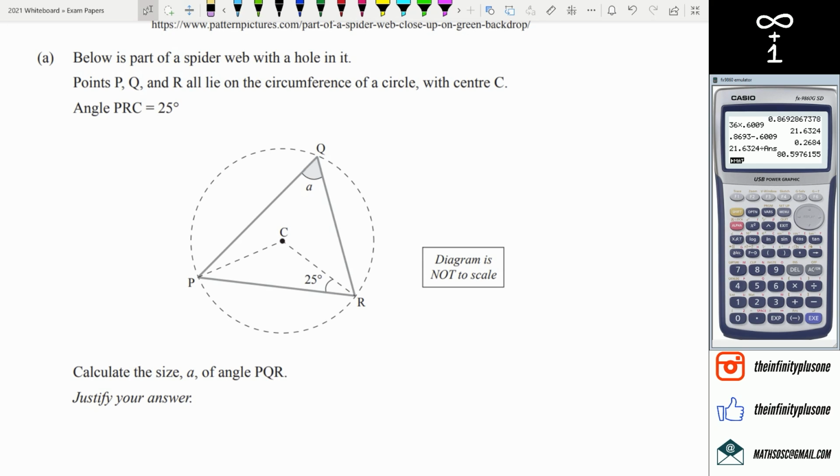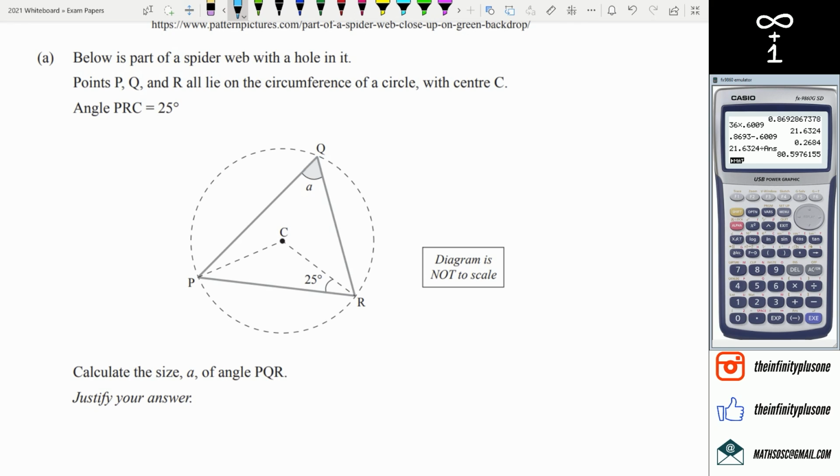As I was saying before, how I tend to do these types of questions is I work out the angles first. Once I work out the angles, then I write down the reasons and put everything together. So it's a really good idea to start sketching, if you have a pencil, to roughly go over it, and then you can erase it and write your full answers. I'm going to use a light blue pen so you can see what I'm trying to do here.